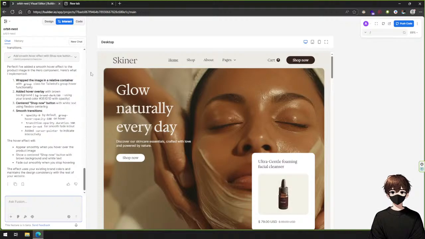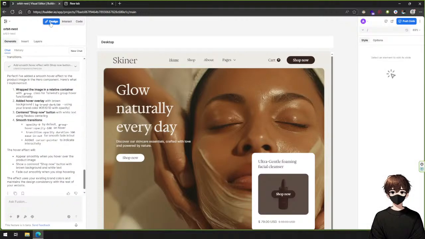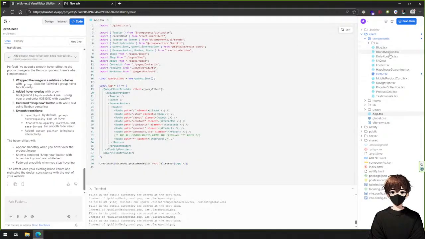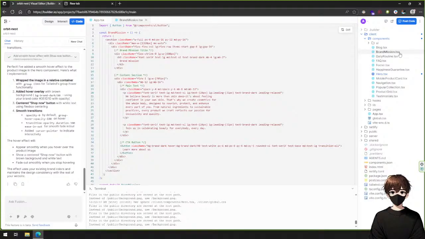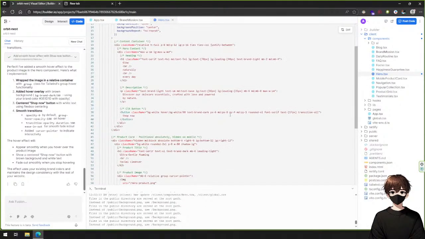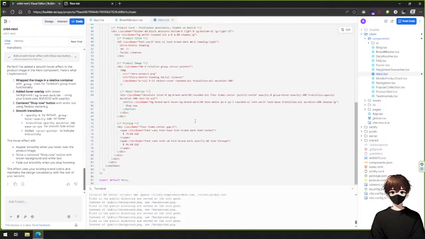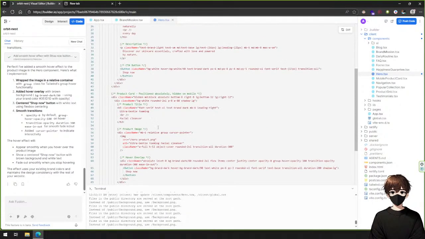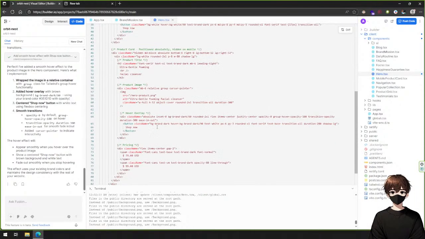Well, okay, let's see. Let's go to the code and let's go to our components, which is brand. No, it's hero. Product image overlay.